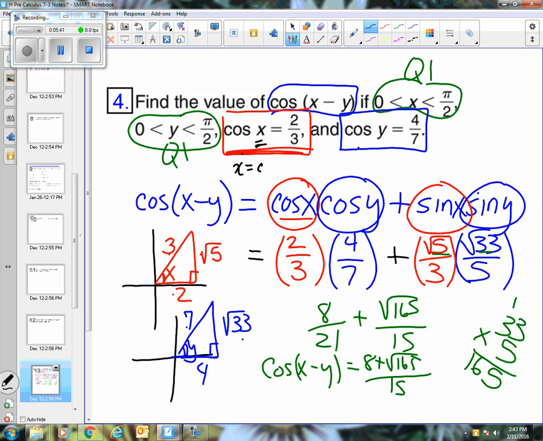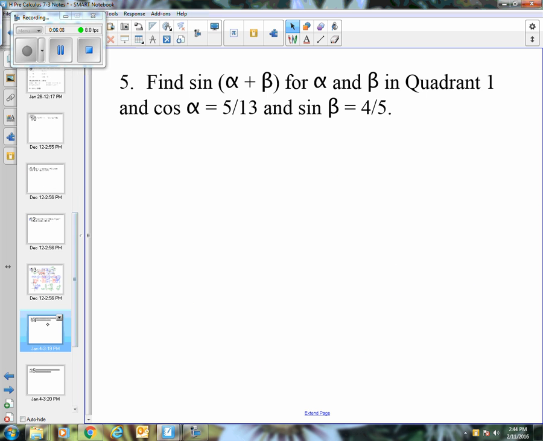So if you type into your calculator the inverse cosine of 2/3, make sure you're in degrees, and the inverse cosine of 4/7, you will actually get the angle measurements for these. I'm trying to remember what they were when I calculated them before, but I know the y is bigger. So one's like 40 something, one's 50 or something like that. So this would definitely be a quadrant 4 angle when we looked at those values. So always think about what's reasonable. That's really important. Okay, let's try a couple more here so we can try the other two formulas.